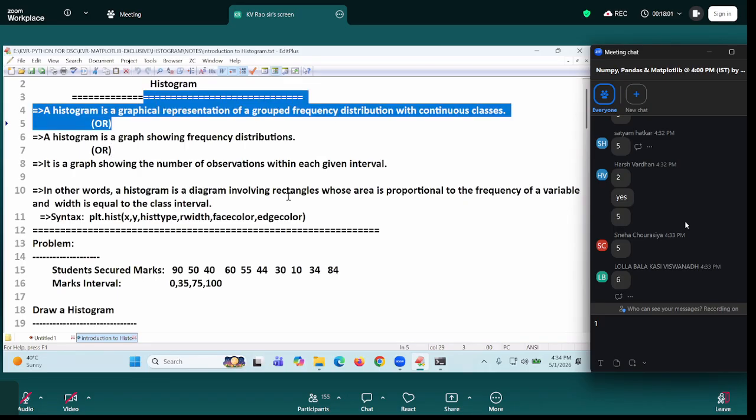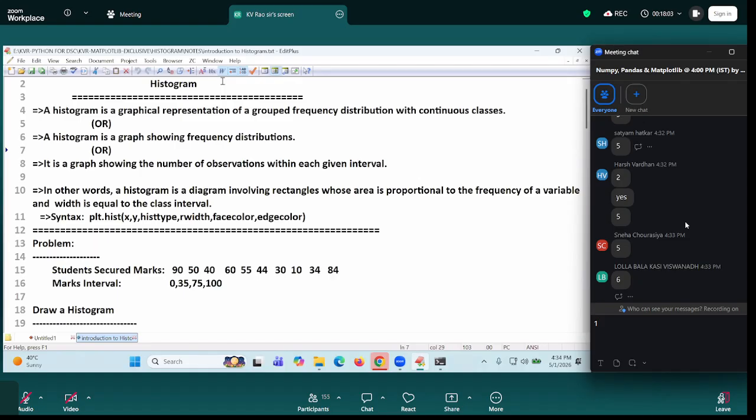I can take a bar graph also. Bar graph and histogram almost look the same, but the difference is that bars in a bar graph look equal width for all observations, and bars in a histogram look different, depending on the frequency.